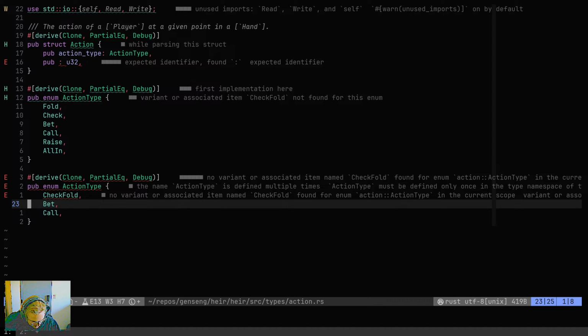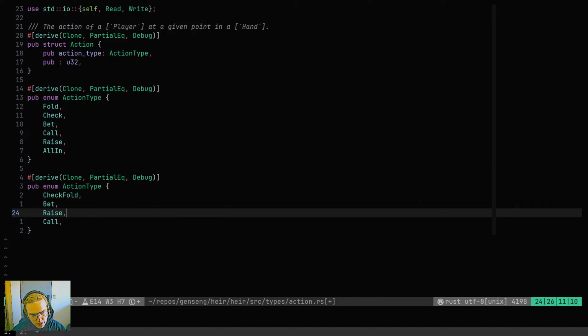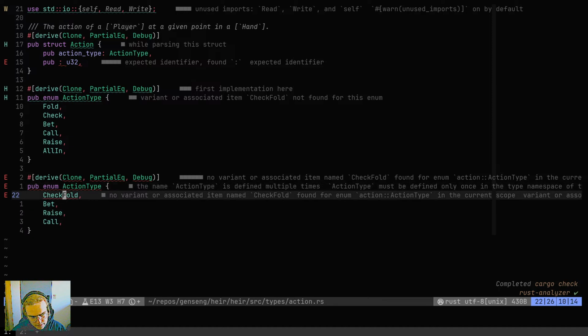I think for the acquisition of stats, like you want to see your preflop raise percentage, it would be a lot easier to just go through and look at everything that's raised and actually run through the hands and find everything that's raised. Which means if you have check fold, bet, raise, call, that would be convenient.